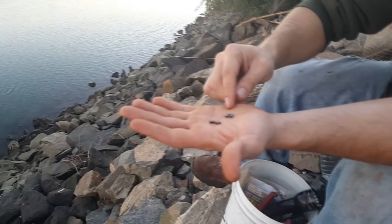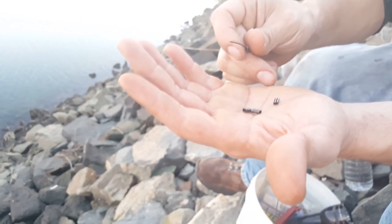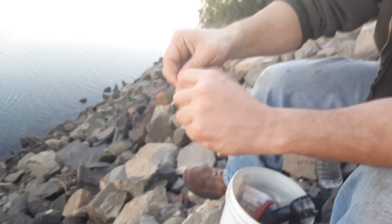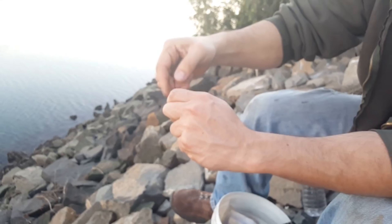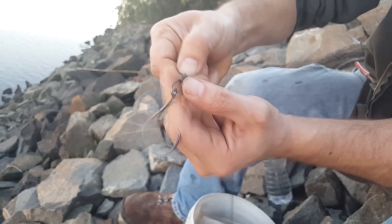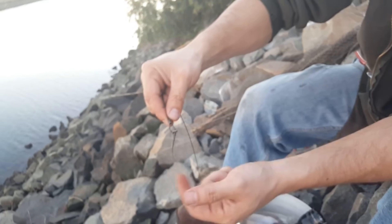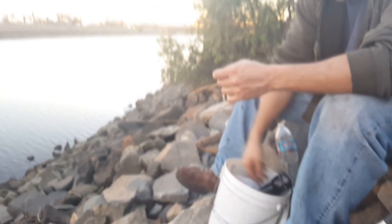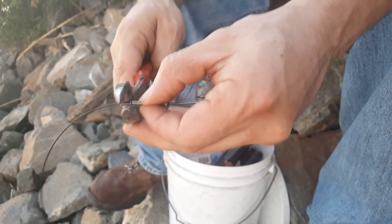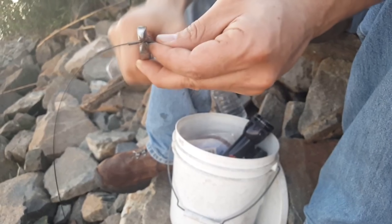With the 135-pound cable I like to use about four wire crimps — two on each end: two to hold on the hook and two to hold on the swivel at the other end. I've grown untrustworthy of just one; I've seen them slip on me before. So you want to put two on like that, then go ahead and run your circle hook on there and slide these on over. I like to push this frayed piece down to the end to get a nice little loop, so you've got a little momentum and movement in there.